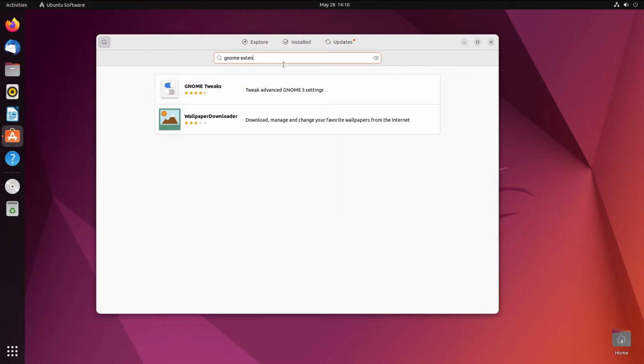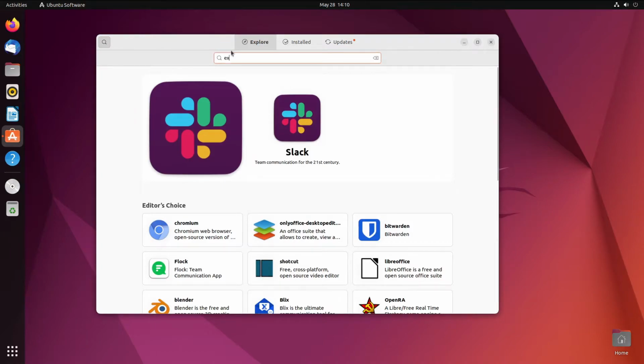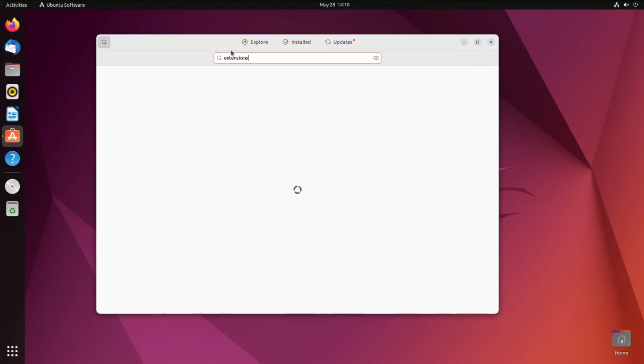And then GNOME Extensions. Should be loading up. Don't know why you're taking forever.